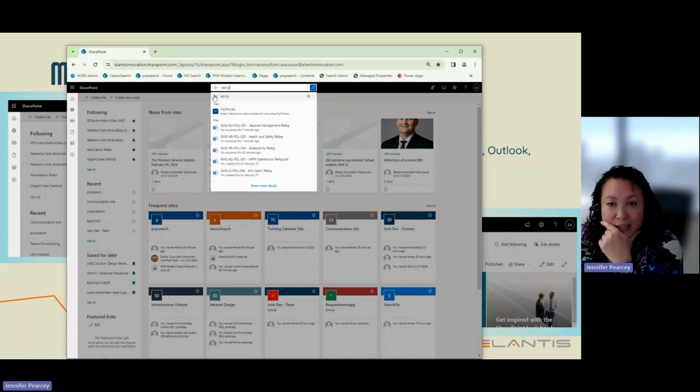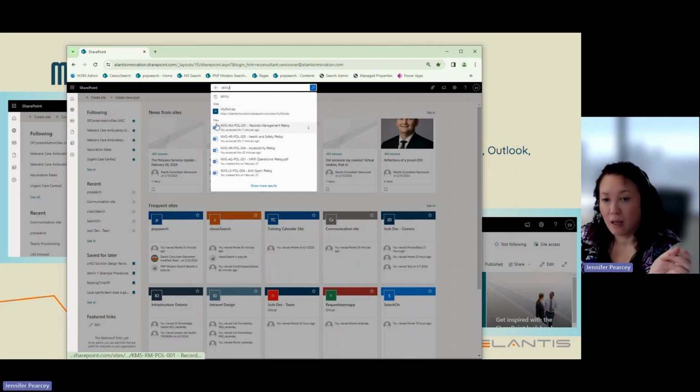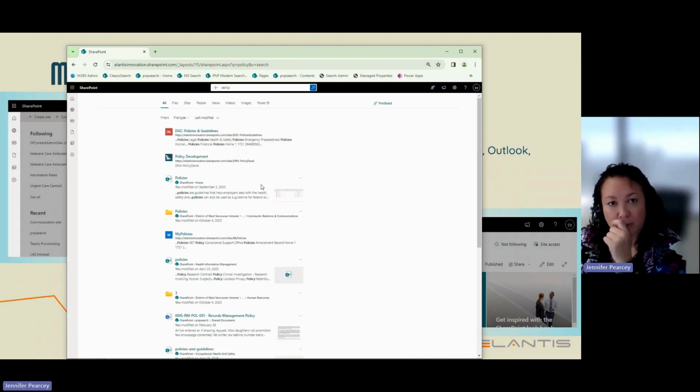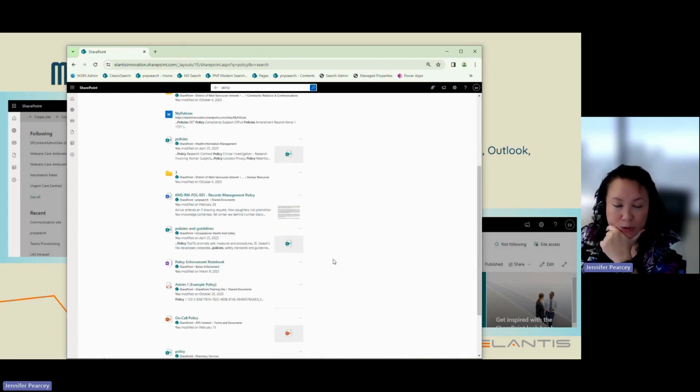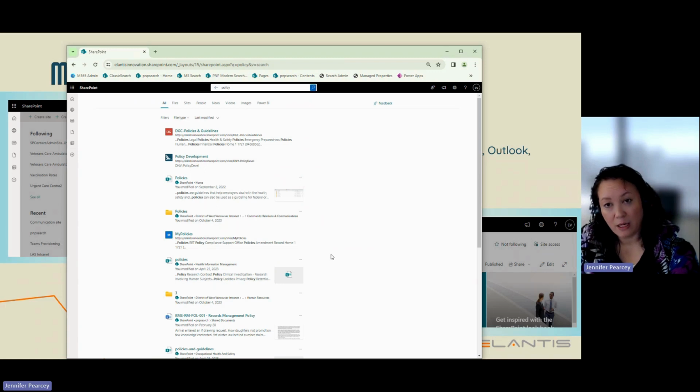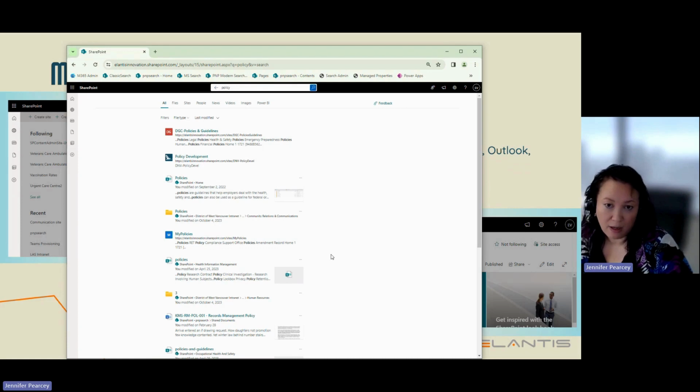Now what we see is a little bit different than what we saw previously. Now I can see there are results from sites and results from files. So basically the scope is one of the main differentiators between Microsoft Search and SharePoint Search. This is searching for content across multiple sites. It's also looking at content across not just my sites, but my OneDrive and content that may be shared with me. It's not looking at other tenants' OneDrives, just our OneDrive and anybody in my tenant who has shared with me.